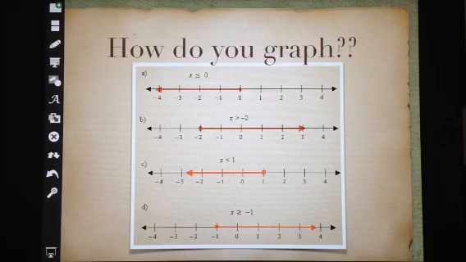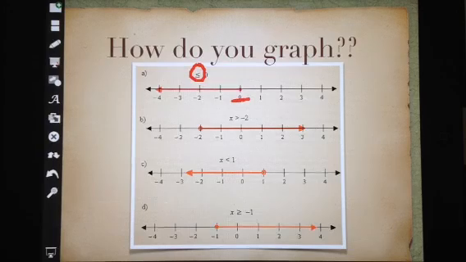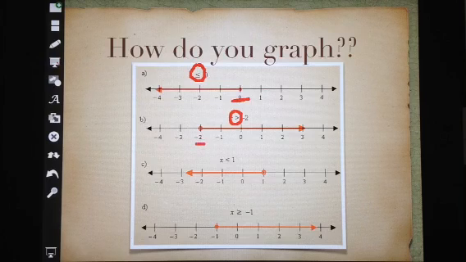Now, do you remember how to graph? That's the question, isn't it? So, the key here is if you have the "or equal to," you have a closed circle. As you can see, the closed circle on 0. If it is not "or equal to," like this one, you have an open circle at -2 here. Then it's just deciding which way does the arrow go. And it's really important that you just read what it says.